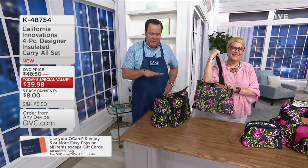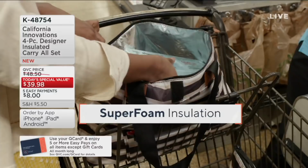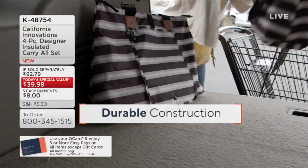Oh my gosh, I love this product. I own many different versions of it, and I ordered the black striped earlier today. Okay, perfect. So if you already own some pieces, tell everybody at home about the quality and how you use yours. Oh my gosh, they're so versatile. I do already use them, like you're talking about today, not just for food, but clothes, and just using them as a carry bag in and out of some of my favorite shops so I don't have to use the disposable bag. Makes a huge difference, doesn't it?